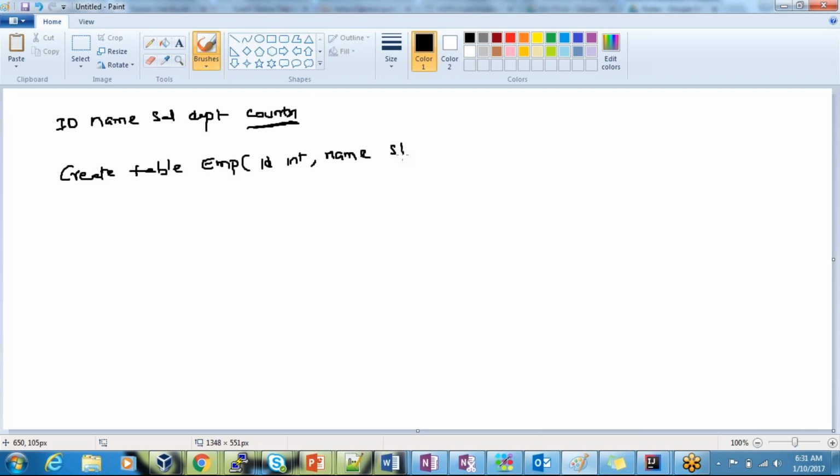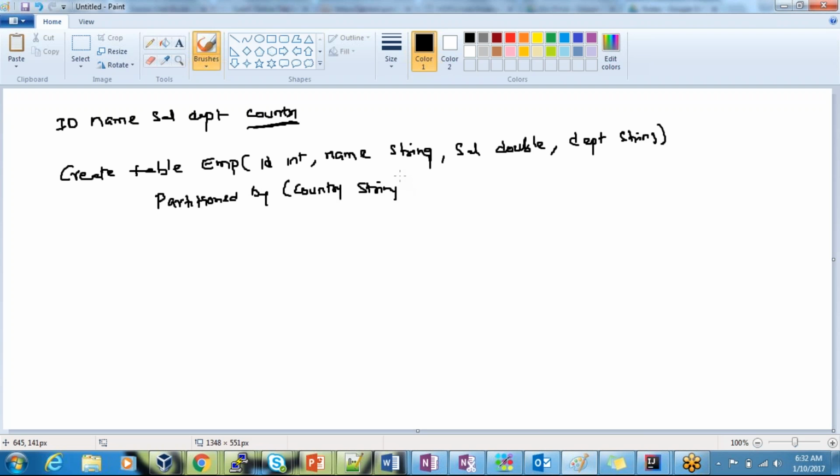Name is a string or varchar, salary is a double or float, and department, dpt, is a string. Now country should not be part of this table definition. Country should be here in PARTITIONED BY country, and you specify the type, and your row format and all those things are the same.